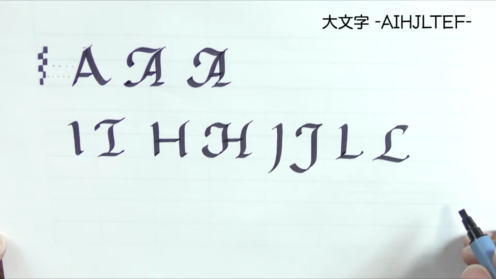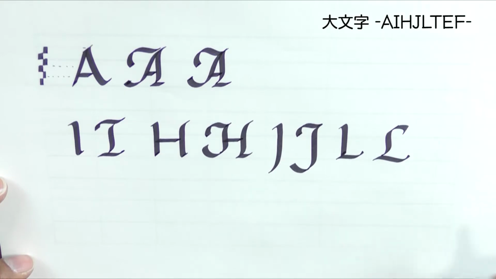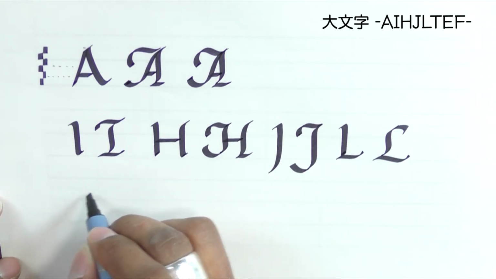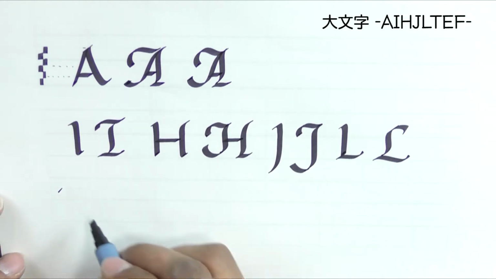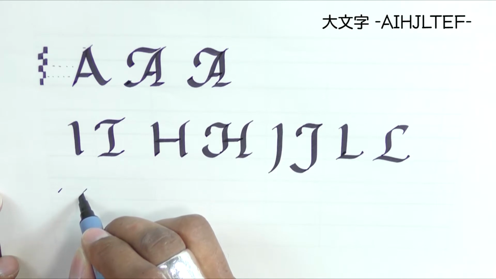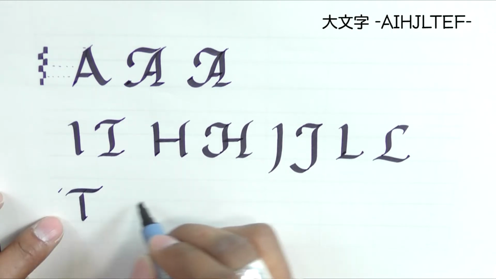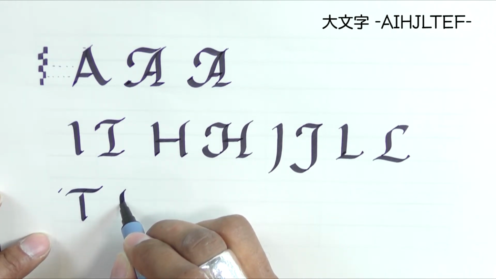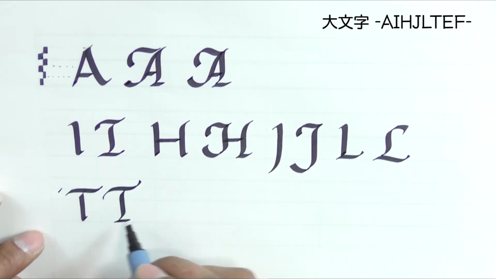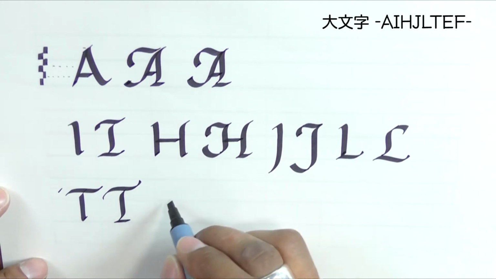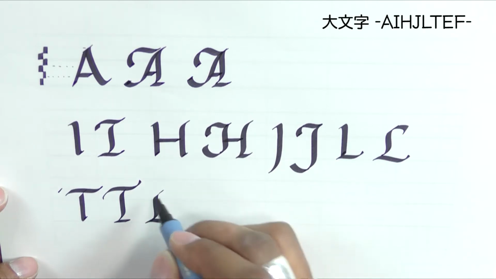The next set of letters are again related to the straight letters. We have the T, the E, and the F. So you have to start the T a little bit lower down, remember, by blocking in the same height. The reason for that is, if you start the T at the cap height, when you put the top bar in, it raises the letter too high, as you can see here. So let's do that again. 1 and 2 and 3 for the swash letters.